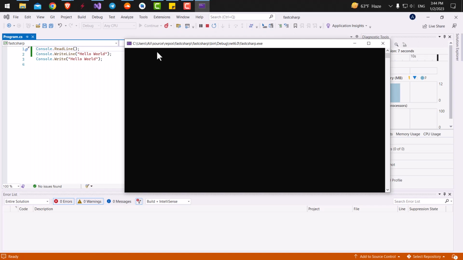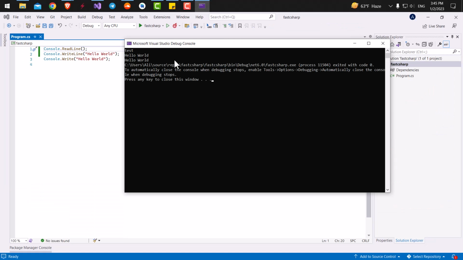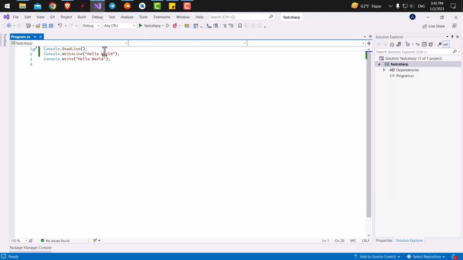As you can see, my application hasn't printed hello world yet, and it is waiting for me to input some data. Let's just say test. As you can see, after I inputted some data and pressed enter, the application continued running as it was doing before. So now, how can we use this data?